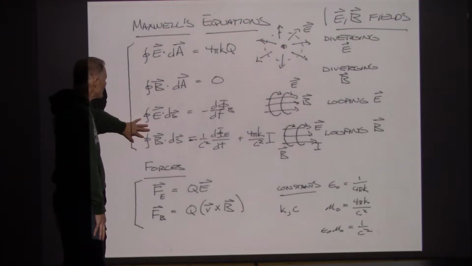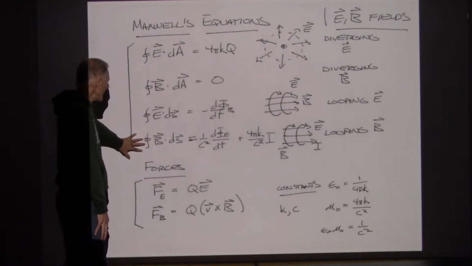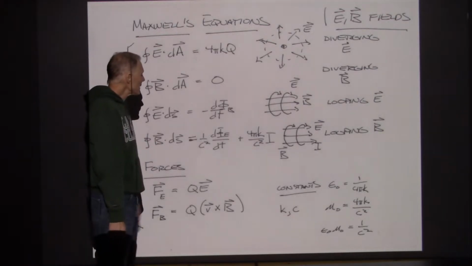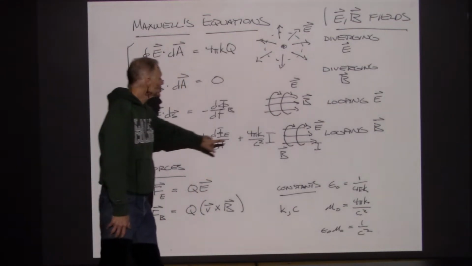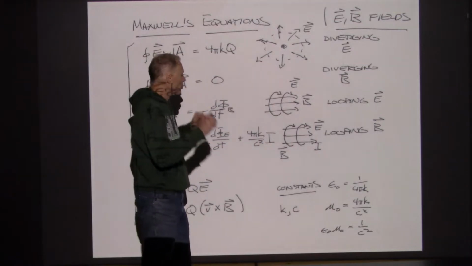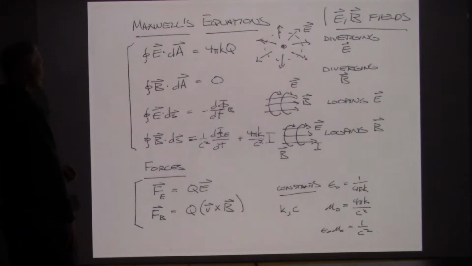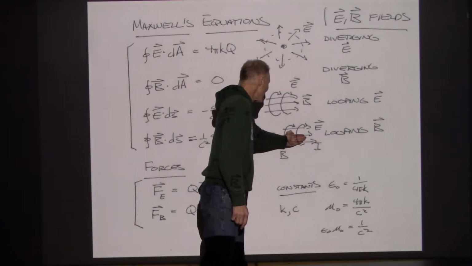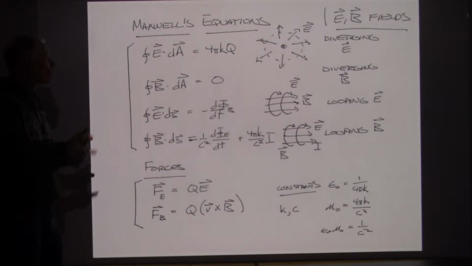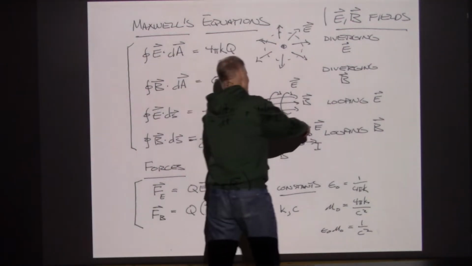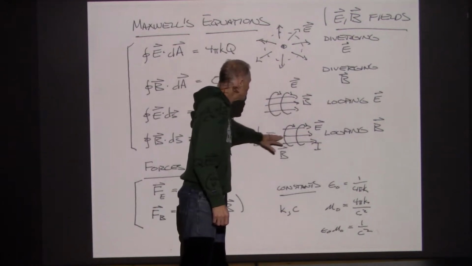Then we move on to a couple of these path integrals. This one was Ampere's law, and it says that we can relate magnetic fields to currents. Back in chapter 28, we said if there's a region that currents are passing through, we are going to end up with looping magnetic fields. So these are examples of looping magnetic fields, and they're related to the motion of charges.